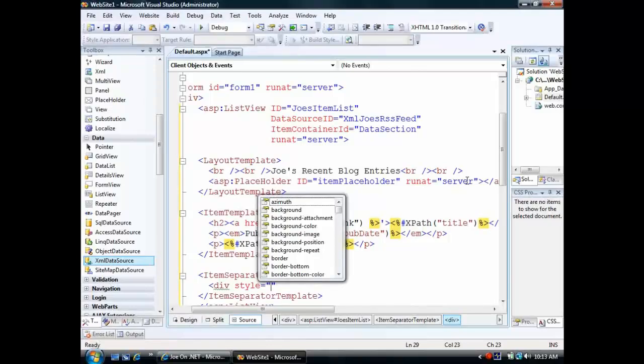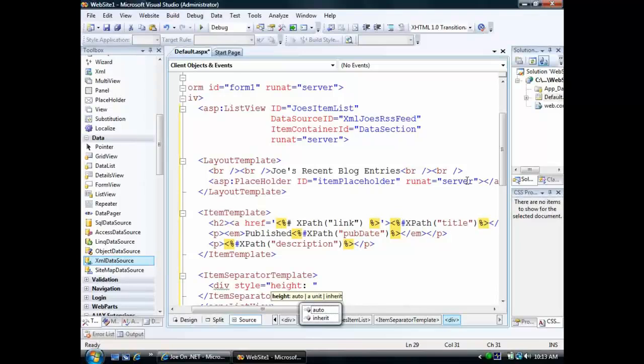So we'll say height equals 0. Border top is dashed. Let's make it a dashed line of 1 pixel, and we'll just hard code a color. And that should do it.